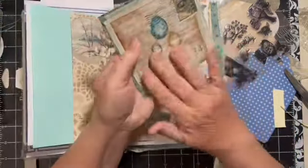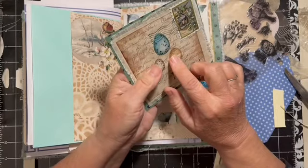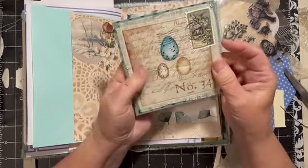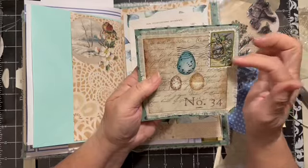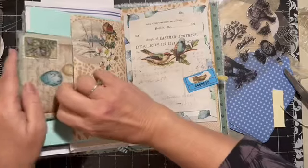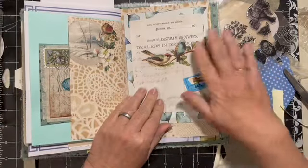They also received a fabric square. Some of them had a bird, some of them had a nest. Mine had eggs, and then we had this here. So this was their December kit.